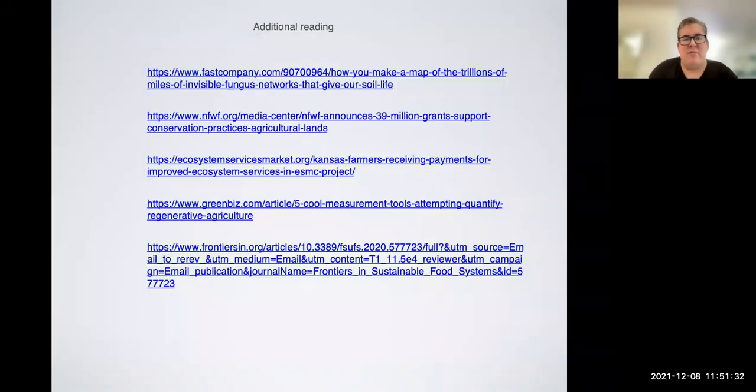And if you want to do some further reading, have a look at these links, various insights here into how regenerative may lead, particularly in the third link here, to the ecosystem services market link. We may see that farmers actually start to get payments for doing this, for managing ecosystem services. The question is who's going to pay, and what's the mechanism for doing it, and what are the measurements, and so on, which is all very complex. But farmers may actually be able to get an additional benefit for this from carbon markets. And that is underway at the moment in terms of developing those mechanisms, but it's very complicated.